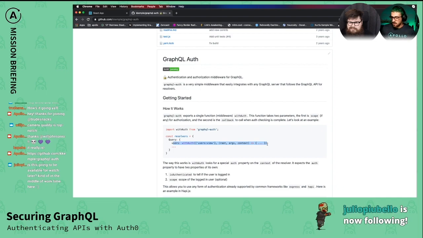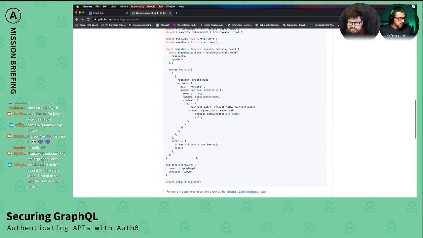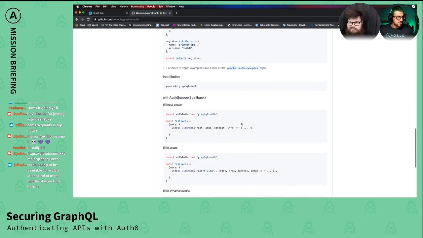I guess what would you call that? Interface. Thank you, that's the word I was looking for. So essentially we can call it withAuth. It supports scope, but you don't have to pass it. What it does is we add a property called auth on the context, and that's going to look for isAuthenticated and scope if you want that. Then it's as easy as wrapping the resolver. If we look at this route without scope, and there's no auth.isAuthenticated, then it will reject.